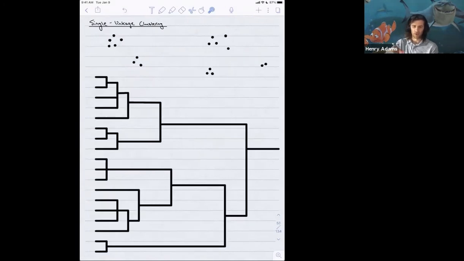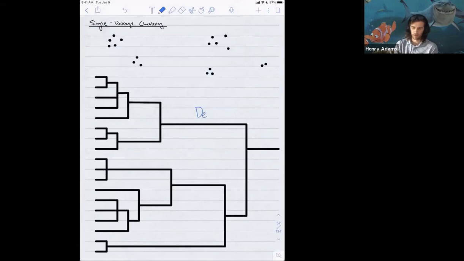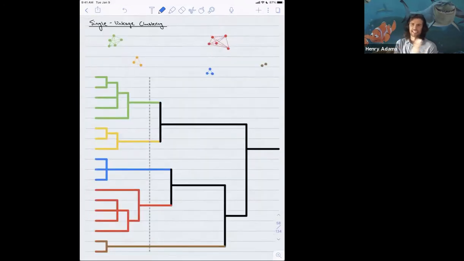All right, so I want to introduce this tree-like structure that I've drawn down below, which is called the dendrogram. A dendrogram is a way to keep track of this clustering information as the scale changes. So what we'll see in the dendrogram is the following. Scale will be on the horizontal axis of the dendrogram. And when I'm at this scale, the fact that I intersect 5 lines means that my data set currently consists of 5 clusters.